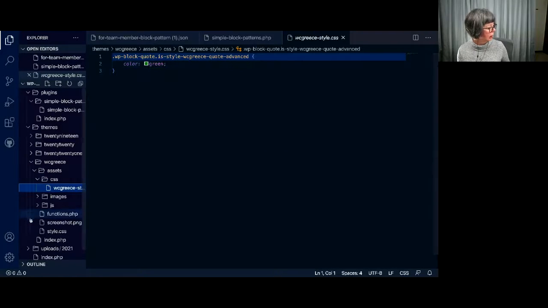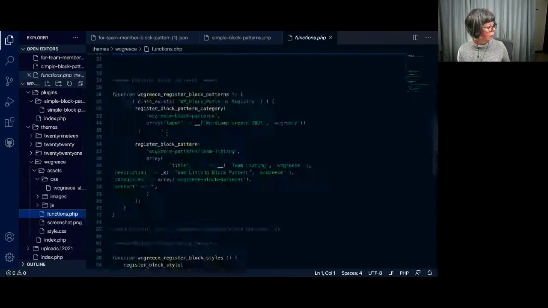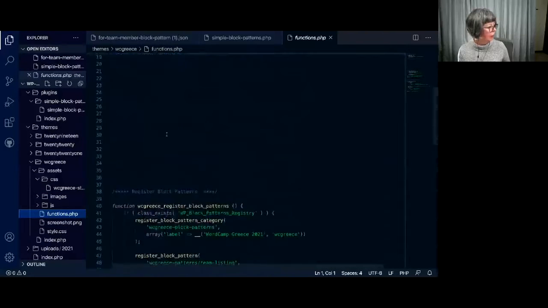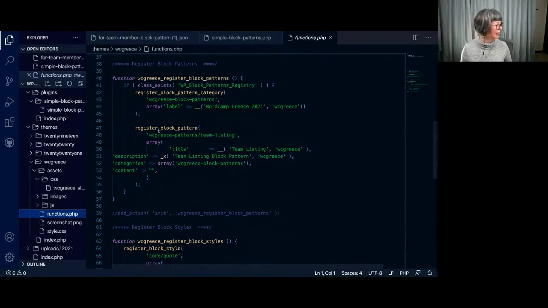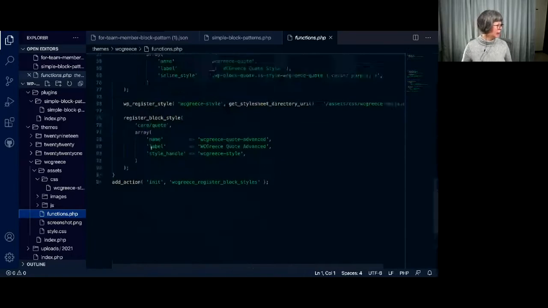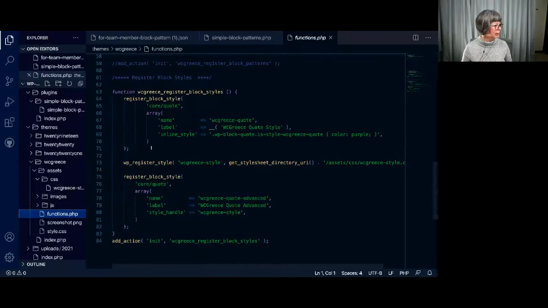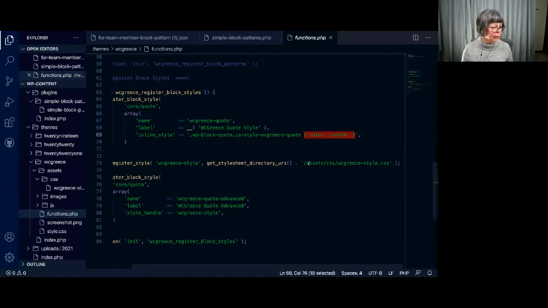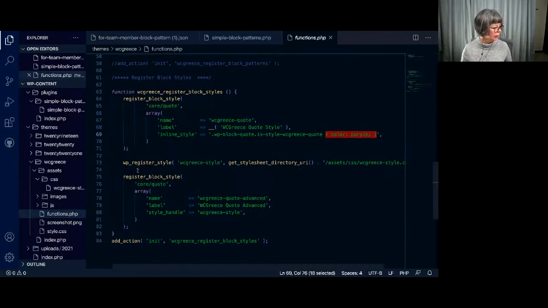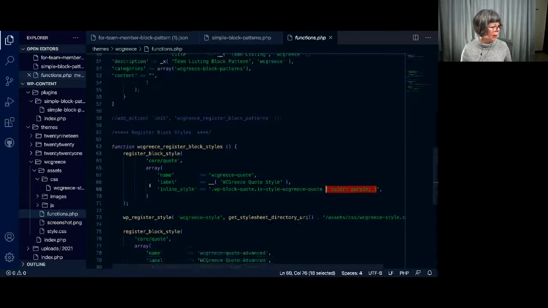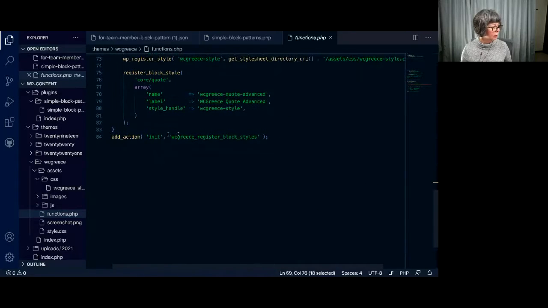It just changes the color to green. Oh, I remember now. Okay, I had separated it to get it all to display. Okay, so I've got my register block style section here. The first example is the inline style, which sets the color to purple. And my more complex file-based one registers the style, registers the block style, and then all of this gets added in with the init hook.